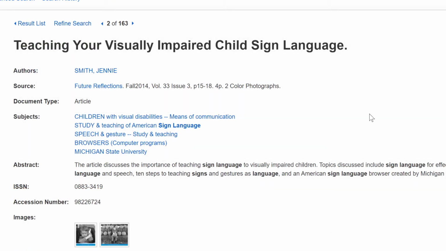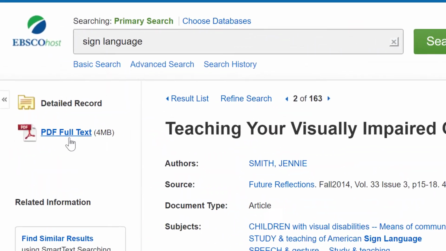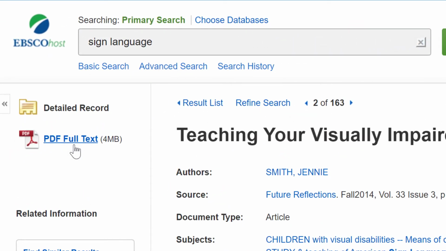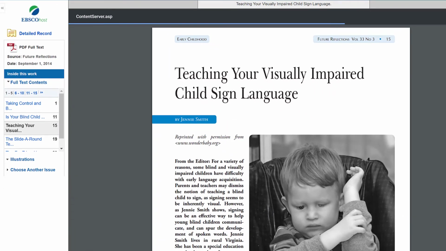From the article's information page, you can always get to the PDF or the HTML full text by clicking on the insignia to the left. And congratulations! You have now successfully found an article within a database. Now it's up to you to read through the article to figure out whether or not and what components to include in your research. From this PDF page, you can choose to print or download the article onto your computer.